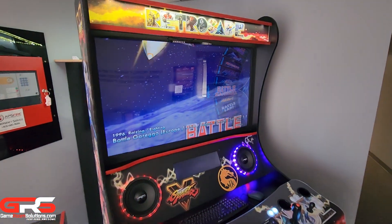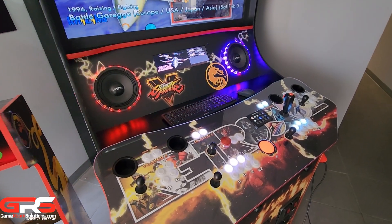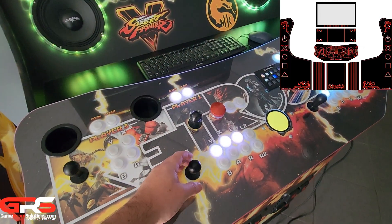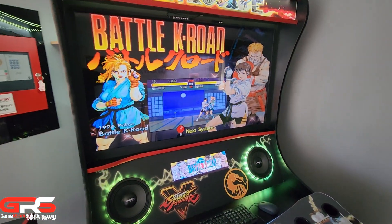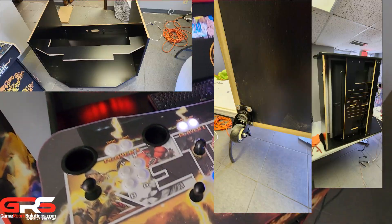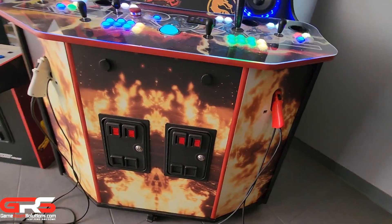Although this machine is huge, it's easy to move around as it comes with five 2-inch heavy duty casters with brakes. You can work with our art department to lay out a custom artwork wrap. The wraps come pre-installed along with the T-molding color of your choice. Simple and quick assembly using our provided cam lock system will have you up and playing in no time.